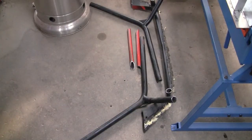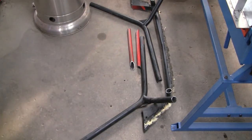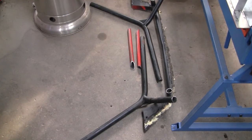Well, that was easier than expected. Tool of the week, the saber saw. So good. Time to unstraighten some tube, I think.